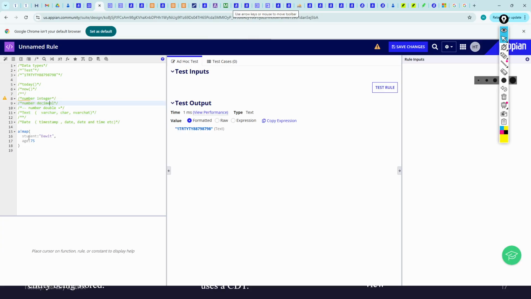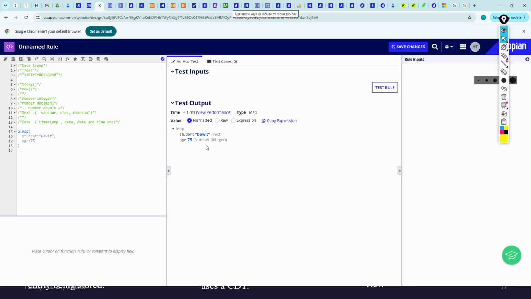It's not like I'm actually creating a map. It's different from CDT, but I just want to show you that I can capture this information all together. So developers are able to create their own data type. For example, this is just for the student's name and age. If I create it this way, we call it a CDT, custom data type. I'm doing some customization.